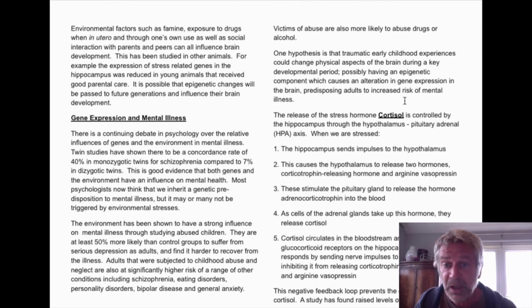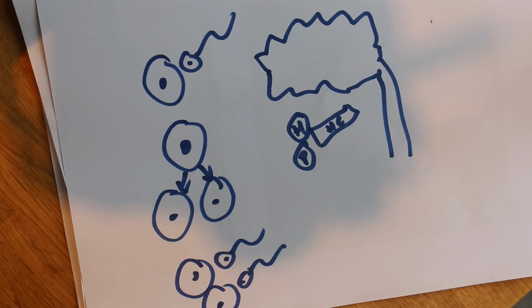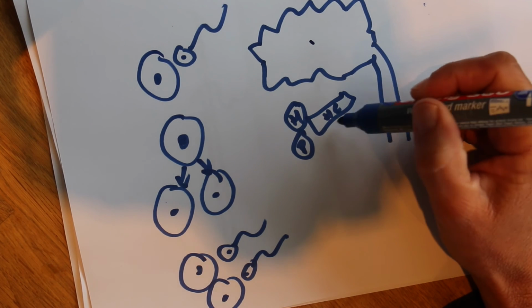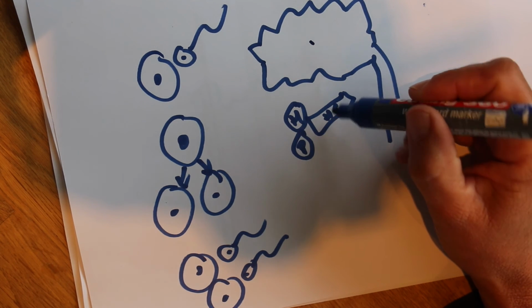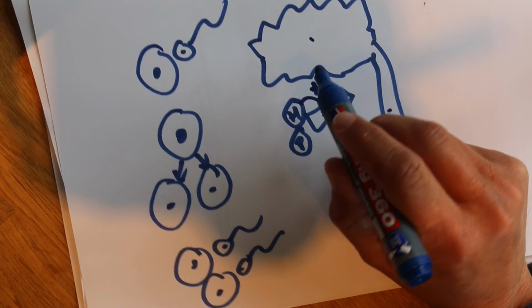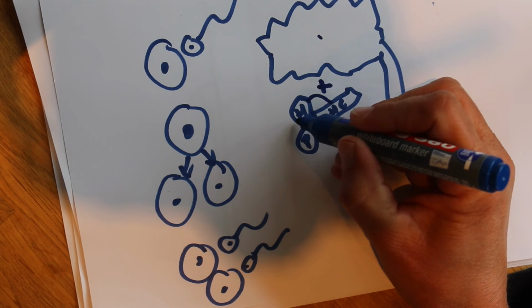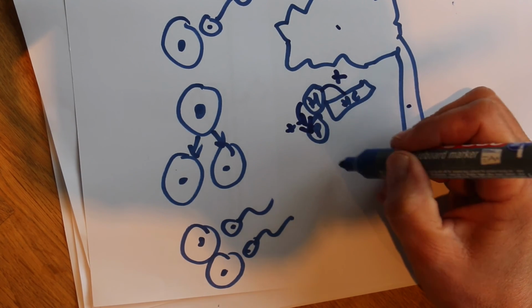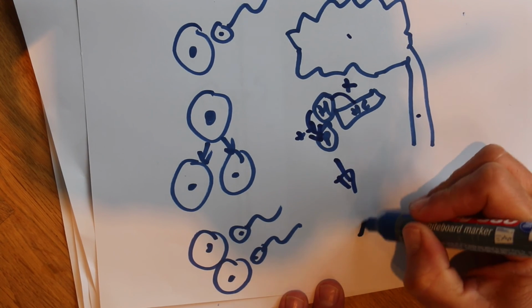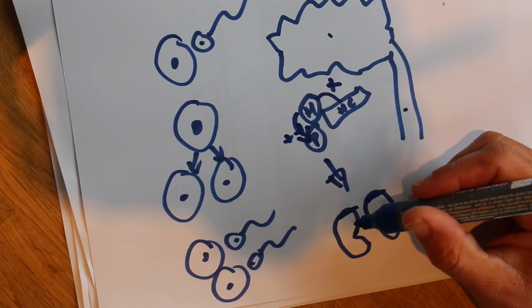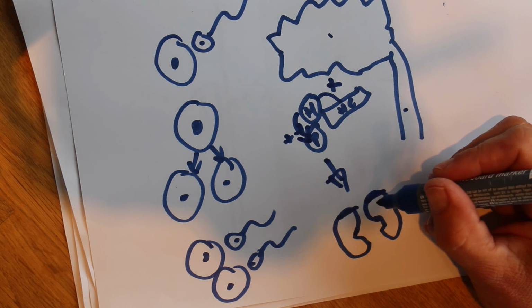One hormone that we know is very much related to stress is a hormone called cortisol. If we look at the structure of the brain here, the brain and the spinal cord, we have the hippocampus here, and this sends impulses to the hypothalamus, like so. The hypothalamus then releases two hormones, which cause the pituitary gland to produce adrenocorticotrophin into the bloodstream. This then travels to the adrenal glands, which sit on top of the kidneys, and causes the adrenal glands to release cortisol.